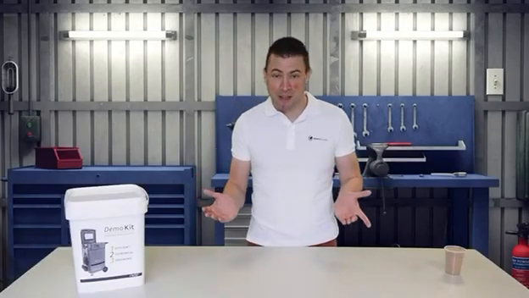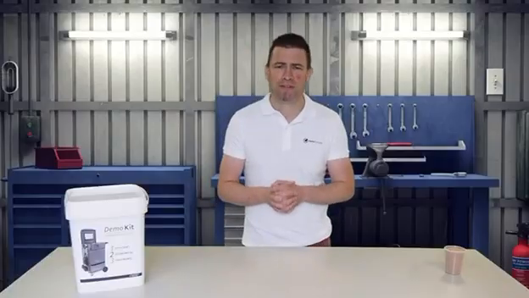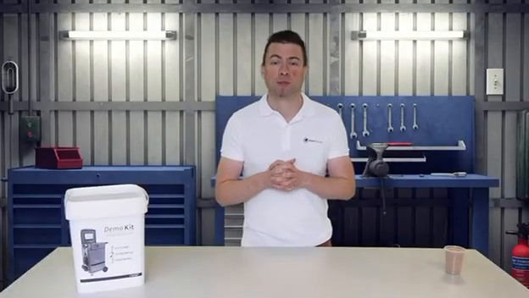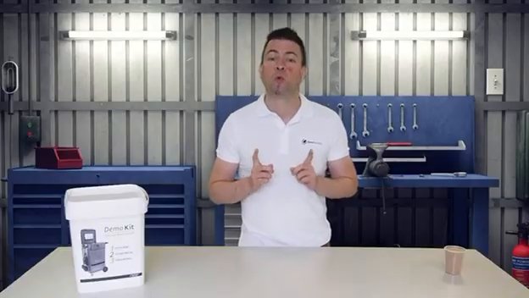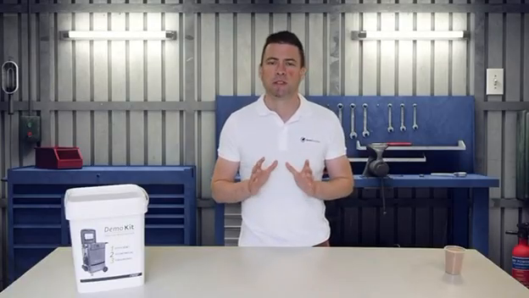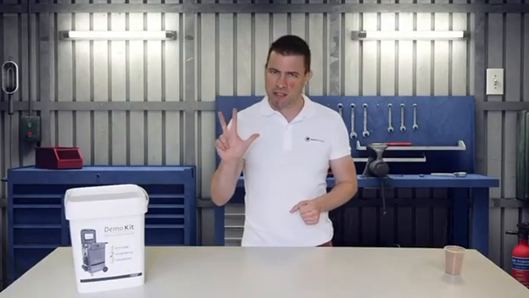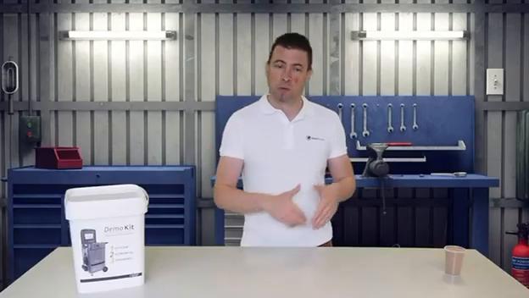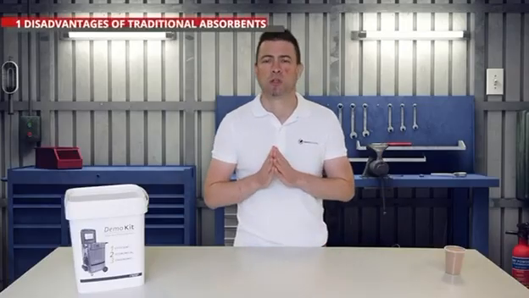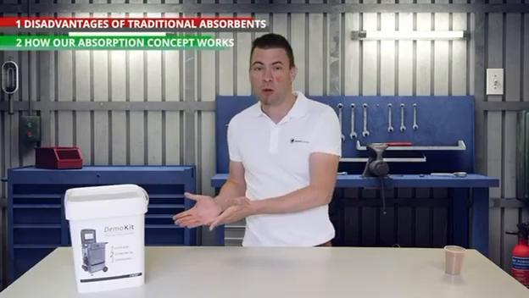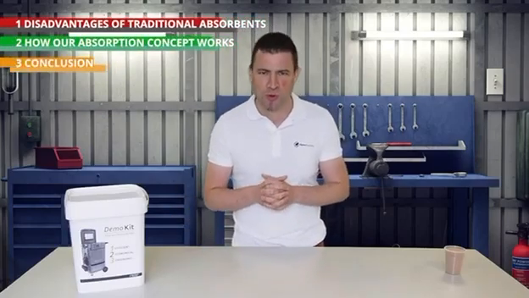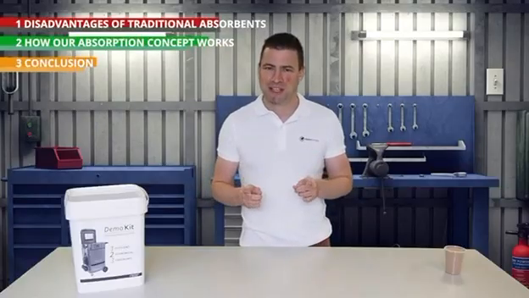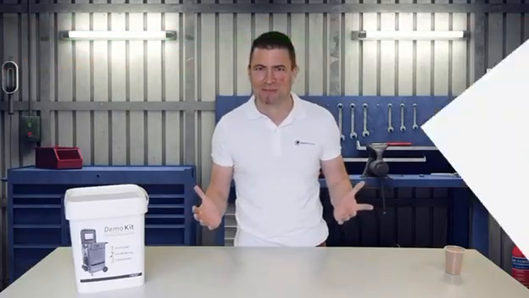Hi, in this video I would like to explain how you can give a brief and powerful demonstration of the new absorption concept. It will make it possible to deal instantly with a spill while reducing operating costs and quantity of waste. The video is divided into 3 steps. First, I will show you the disadvantages of the traditional absorbents currently used by your customers. Then I will explain the principle of our new absorbent concept. At last, I will summarize to draw a conclusion. Please look carefully at this video, the demonstration is magical.